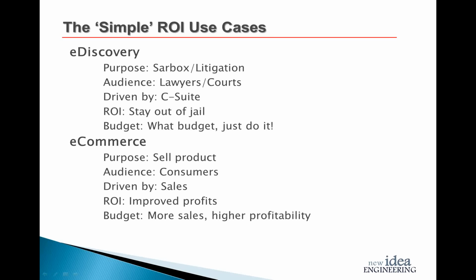You're successful. The other search that comes with a simple way to calculate the hard return on investment, because you're getting hard money back from it, is e-commerce. Now, not all companies have e-commerce, but if you're doing e-commerce, that's an enterprise search application. Your purpose is to sell products. Audience, of course, is consumers, your customers. E-commerce is driven by sales, and the ROI is improved profits. You know how much money you're making now with search vendor A. When you change to search vendor B, I'm making this much in profits. I can measure that quite precisely. And the measure is more sales, higher profitability. Those guys have it easy.